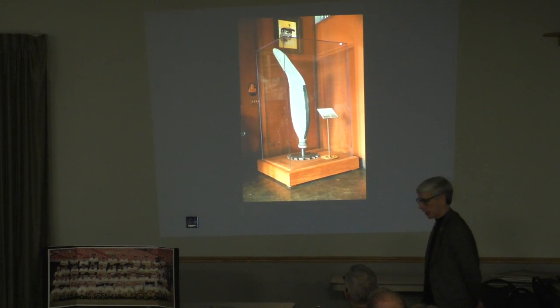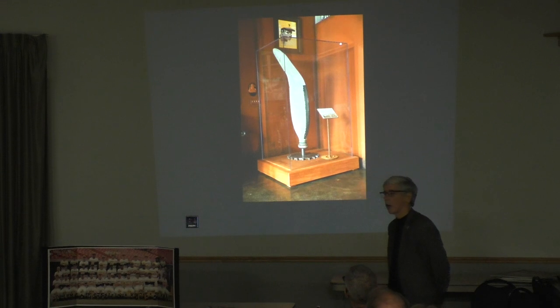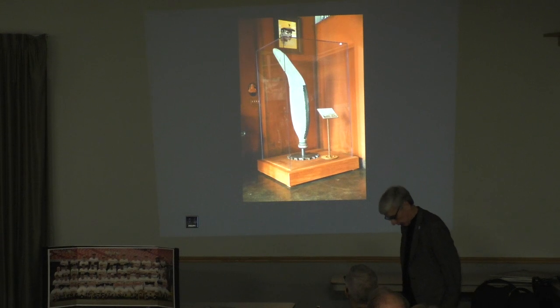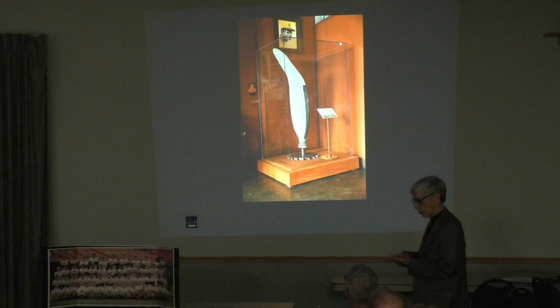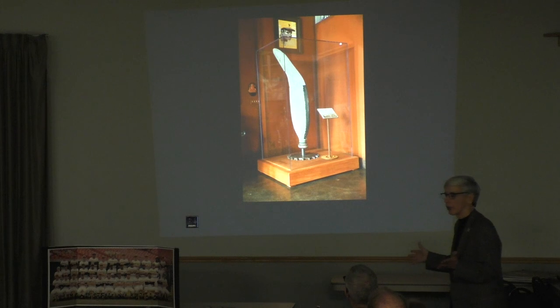Now, if you leave this presentation with anything, it's that Roberto Clemente was so much more than a Hall of Fame caliber baseball player, a perennial all-star. He was a humanitarian. Roberto Clemente would be in the Caribbean with his pockets filled with silver dollars, and he passed them out to the poor children. He had a vision of developing what he wanted to call Sports City, a giant sports complex that would be free to the poor children of Puerto Rico, that under the guise of teaching them soccer and baseball, he'd teach them more important skills like teaming and leadership. Plus, he'd have an opportunity to feed them at least once per day.